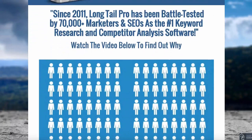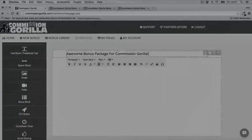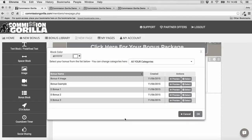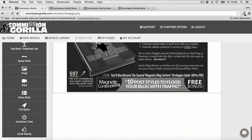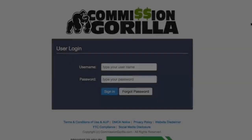But most affiliates don't add value to their promotions because it simply takes too long to build the promo pages out. That's why we've created the Commission Guerrilla Affiliate Promotion System. It's a powerful yet simple to use web-based software that makes it easy for you to replicate our successful affiliate formula and create promotion pages with just a few clicks of your mouse. And it works with any affiliate network or platform with no experience or tech skills required.